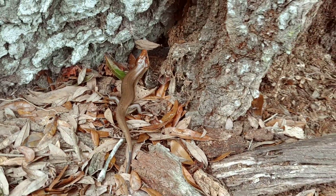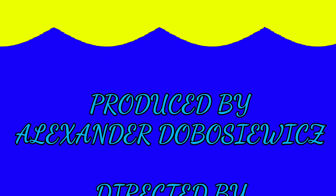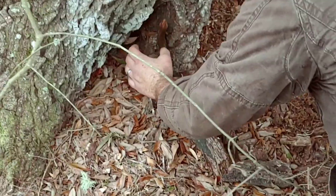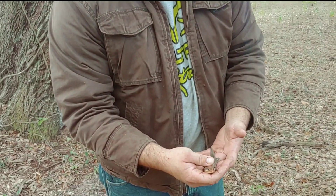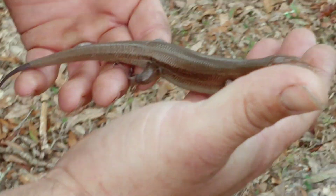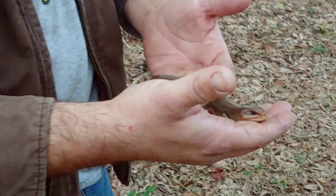Today we have the largest Pleistiodon in North America, which is the broad-headed skink. It's a lizard with a broad head — the males have a broad head and in mating season it's red in color. This one right here, it isn't mating season; this is actually winter, so he's pretty cold and kind of coming out of a brumation phase. It's a warmer day so he's becoming more mobile.